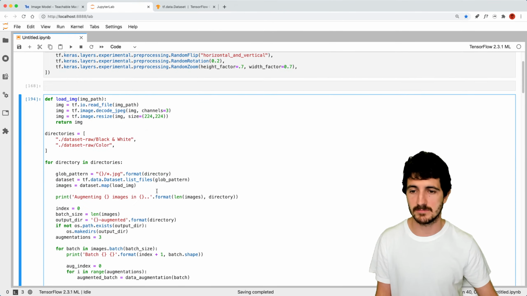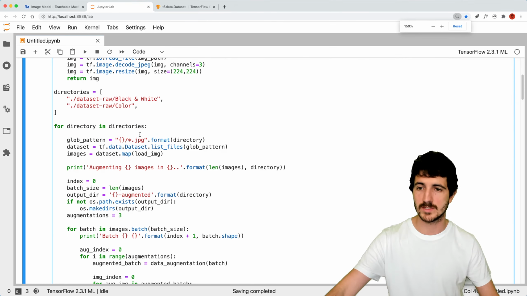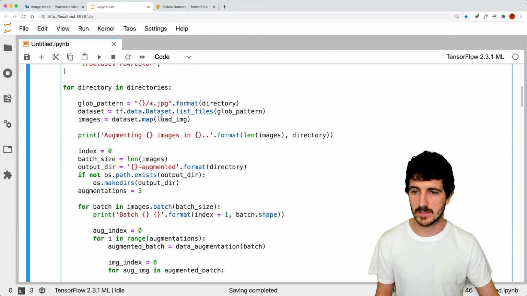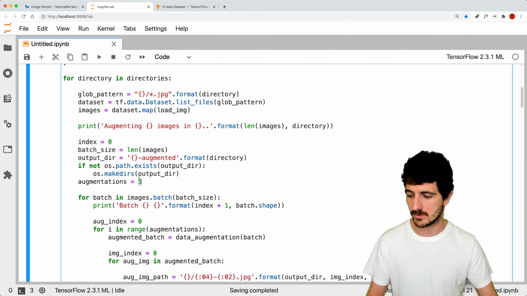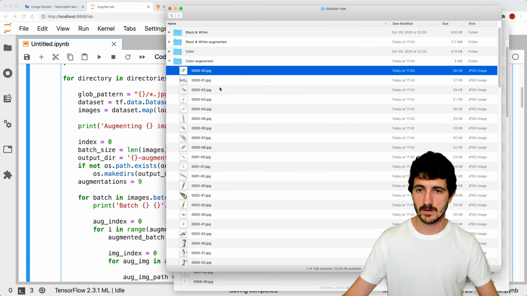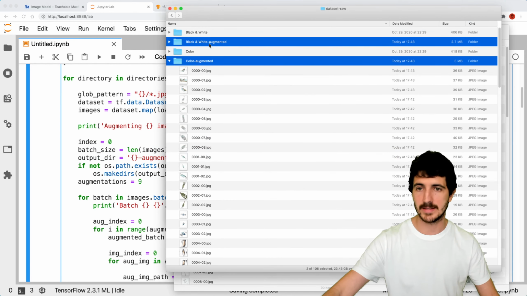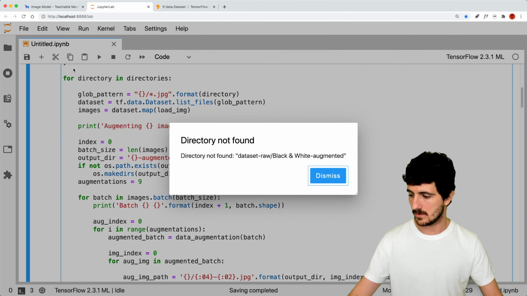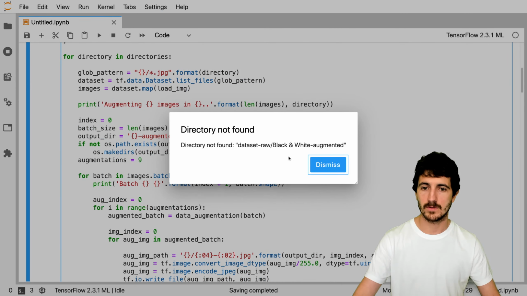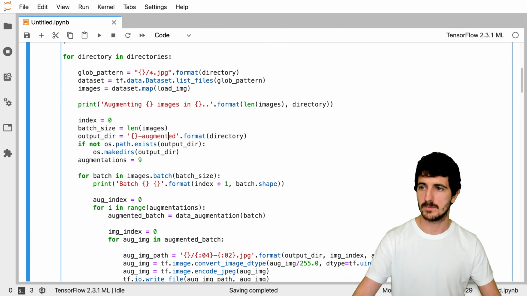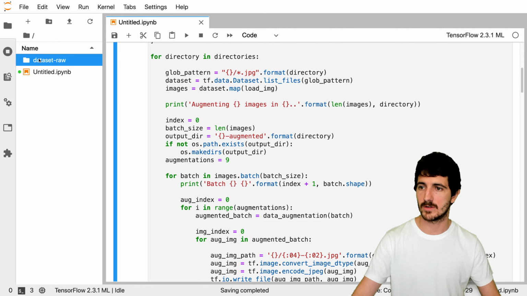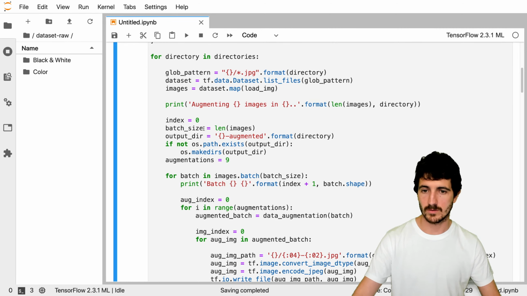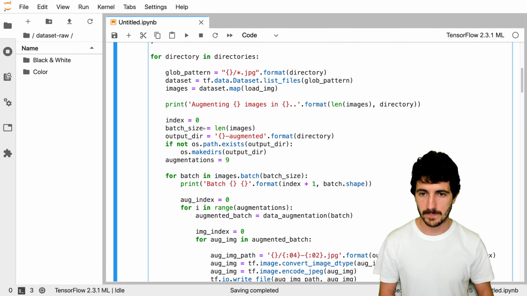Let's maybe try to run the notebook once more with 224 by 224 and more augmentation. So we could say 9 here, and we can go back to those folders and delete them. I'm going to put this side by side. Right, this is telling us that the directory got deleted, and we're going to recreate it right now.